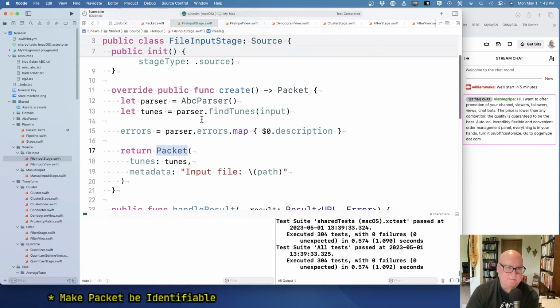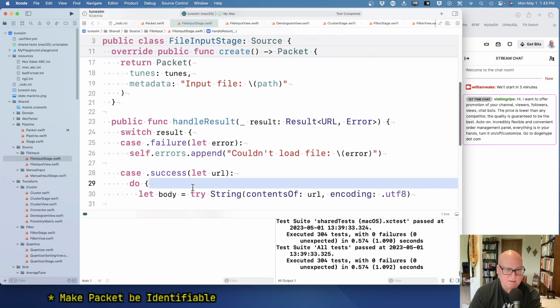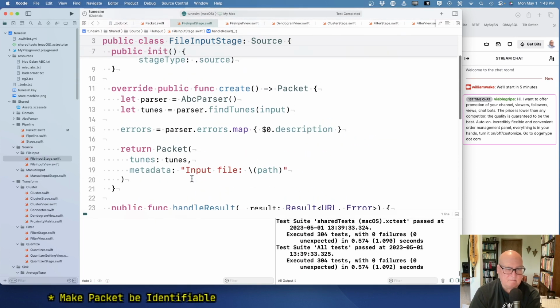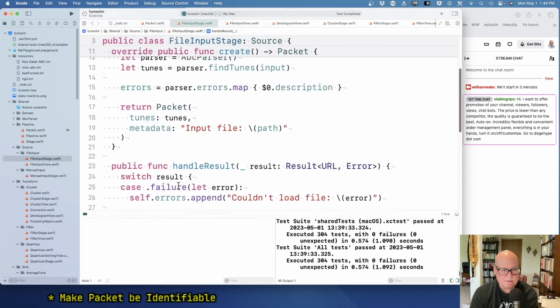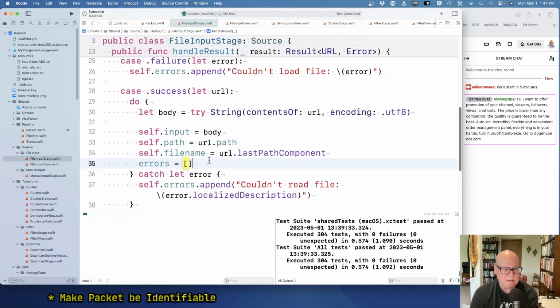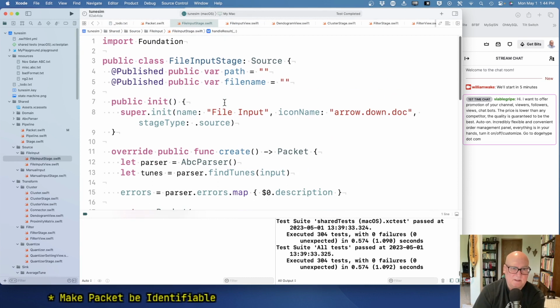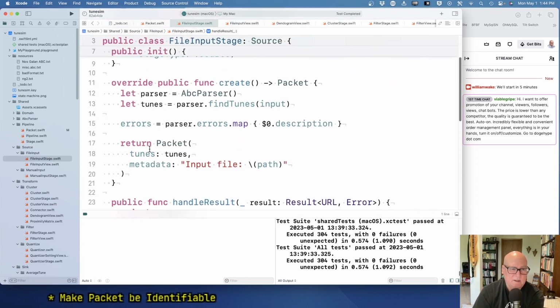I mean, I could almost see all this stuff being in handle result. Like create the parser and the tunes when you succeed here, and otherwise don't. Okay, so I think because this creates a new one every time, that's a problem.